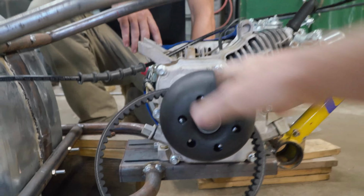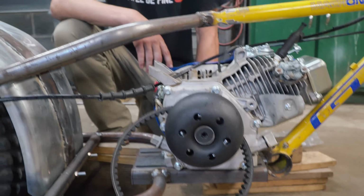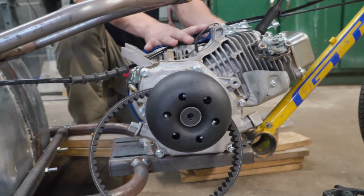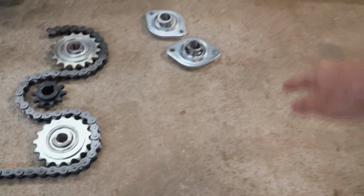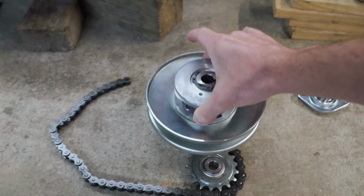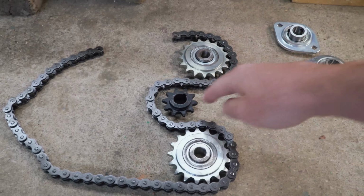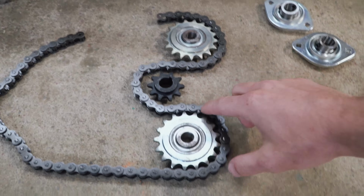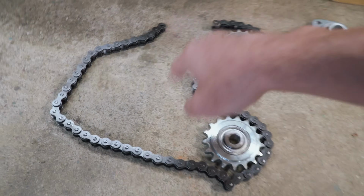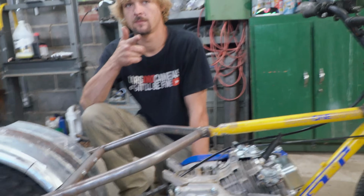So we're using the Jugaverter setup from GoPowersports.com. It's awesome. It's going to scoot this thing down the road. So this assembly is going to spin counterclockwise like that. So imagine counterclockwise to this gear right here, which is the driven pulley of the torque converter. It's the sprocket on the rear of the driven pulley of the torque converter. It's going to spin counterclockwise, which in turn is going to push the chain this way, which is now clockwise, which means our wheel is going to spin the correct direction.